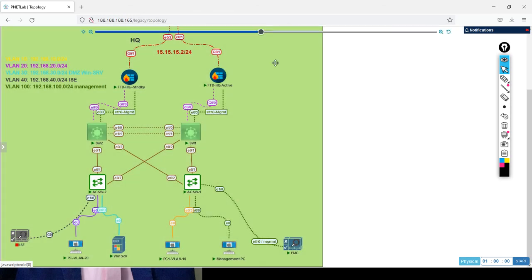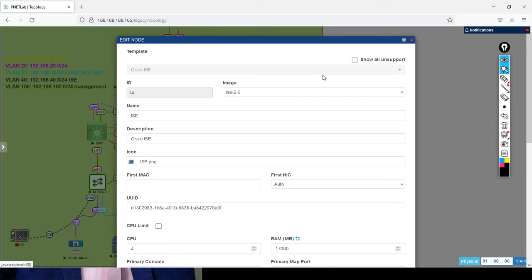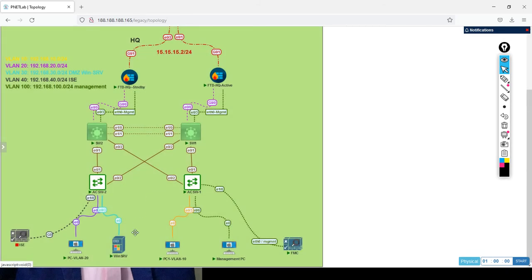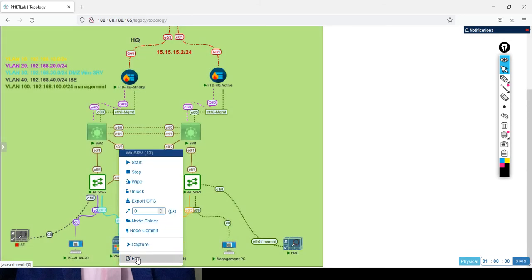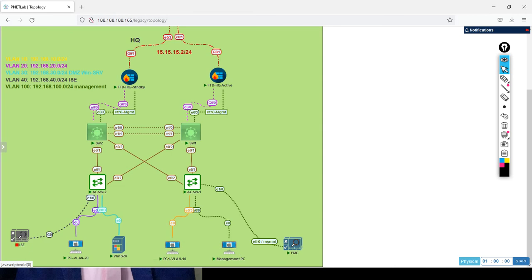This is the image. ISE is off for the time being because we don't need it, so we will save some resources. It's 2.6. Great. The Windows Server is Windows Server 2016. And these are Windows 7, Windows 7, Windows 7. Nothing much special.